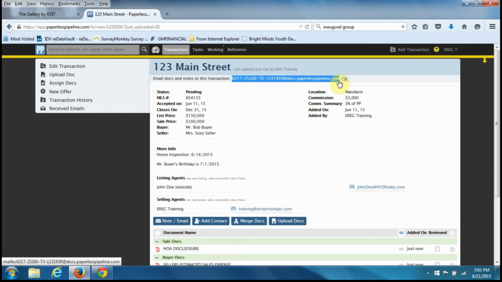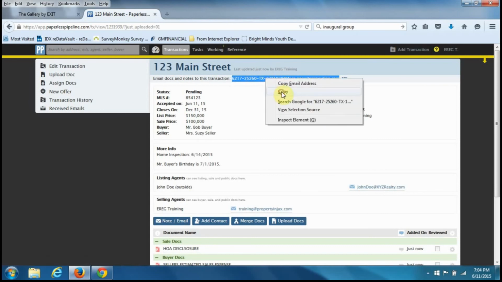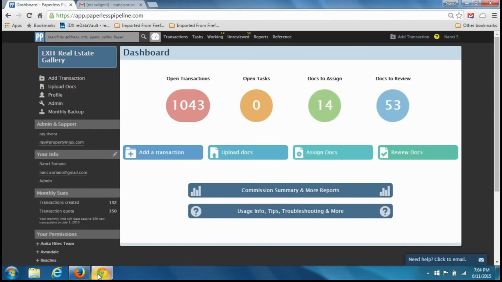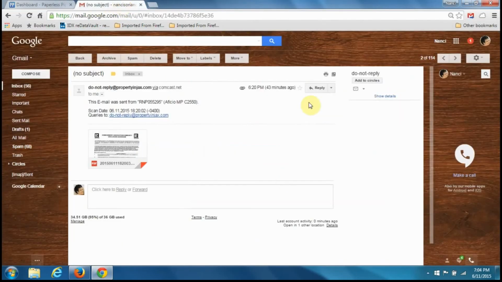Well, I go over to the copy machine. I stick my purchase and sale contract into the copy machine feeder. I hit scanner. I find my name and hit start. That is going to email that document to me. What I'm going to do is forward that document to this email address. So I'm going to copy this email address. I am then going to scan that document to myself, open up my email.